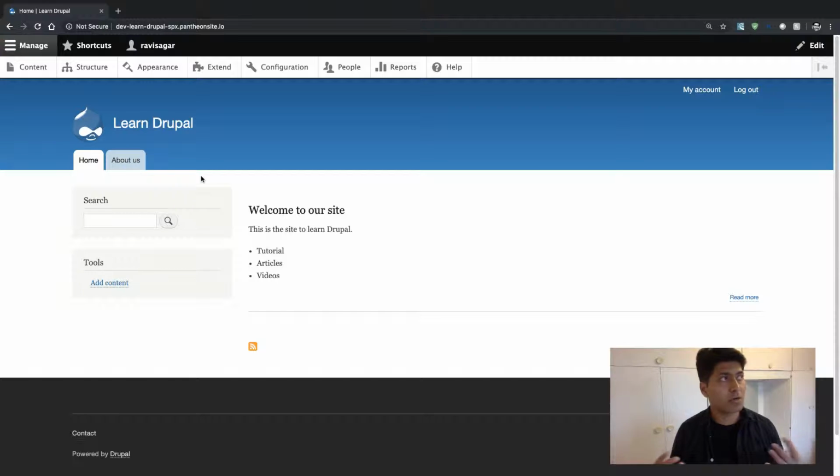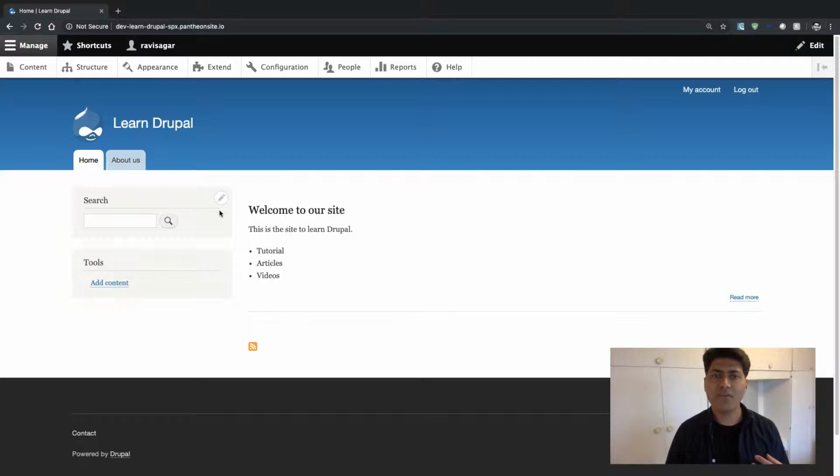When you talk about a Drupal theme, every Drupal theme has some regions. For example, if you look at this default theme that comes with Drupal out of the box, you have, of course, this section on top, which is in blue color. It might be called the header or maybe the navigation area. It depends on the theme, and each theme can have a different nomenclature for different regions.